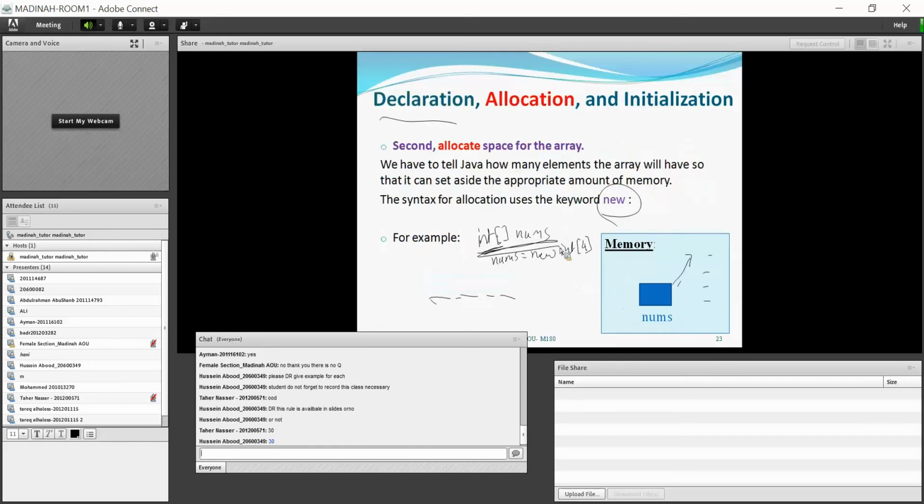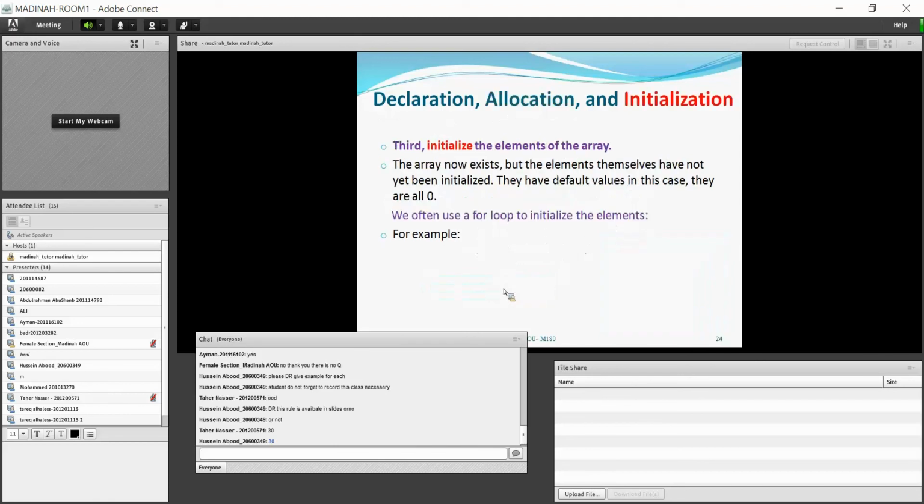The second is allocation, which allocates space for the array by using the new operator. After you do this, in the memory there will be 4 spaces allocated to store the integer values in sequence, one after the other, and the default value will be 0 because your array is of type integer.